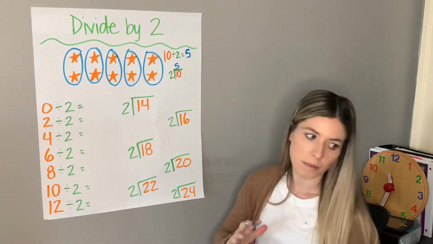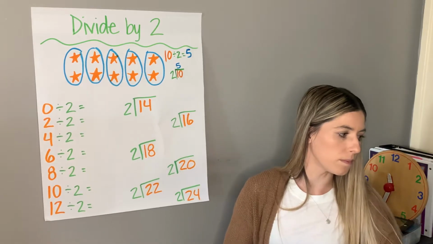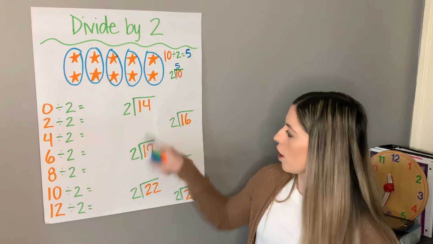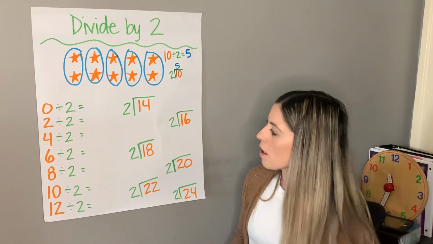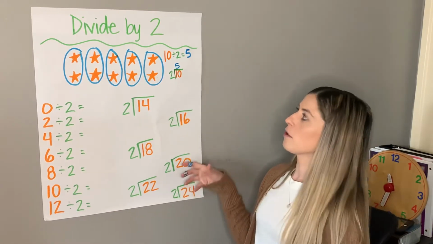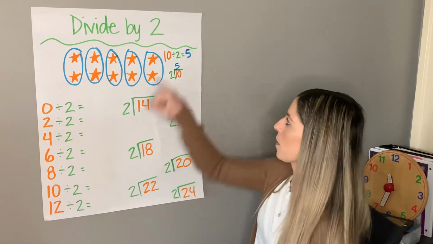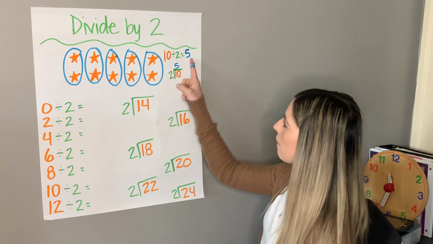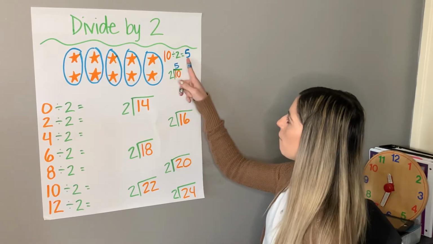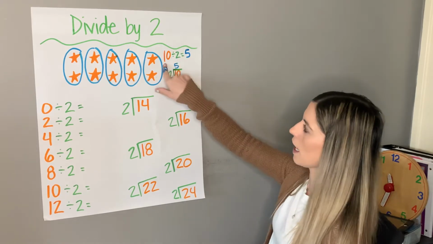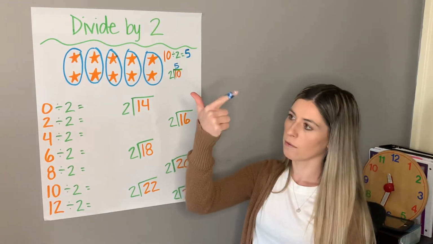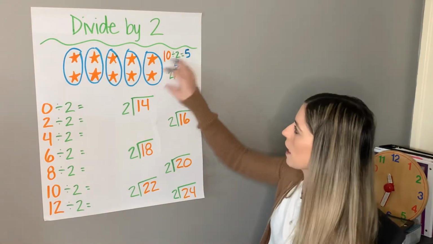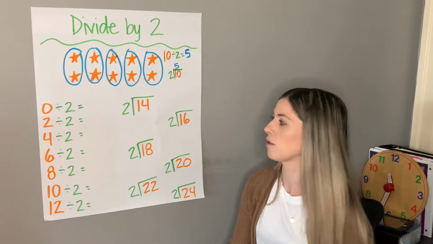So I want to remind you that we already know some of these division problems, and you can check your answer by multiplying and going backwards. So for this one, if I count backwards and multiply from the right to the left, I go 5 times 2 equals 10. Is that correct? 2, 4, 6, 8, 10. Yes, that's correct. So 5 is correct because I can work it backwards and I still get the same answer.